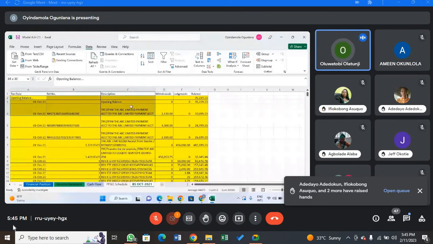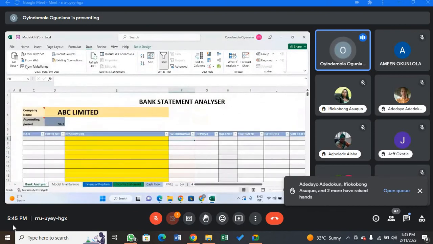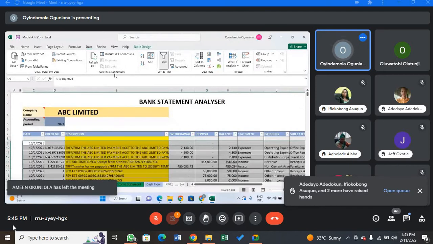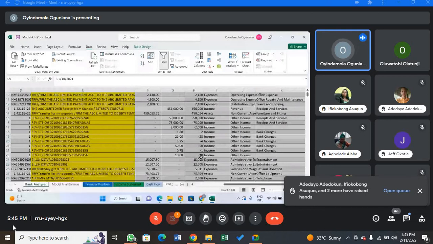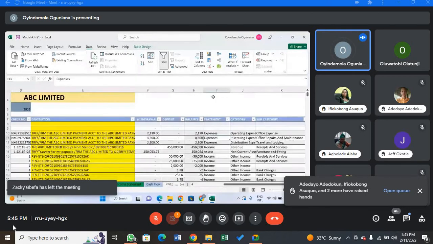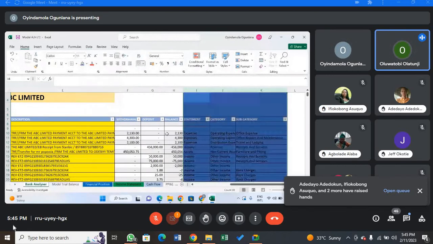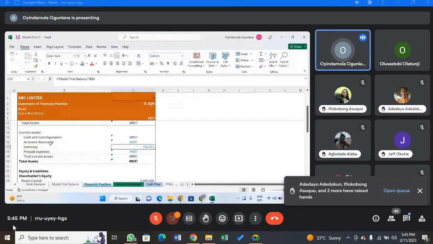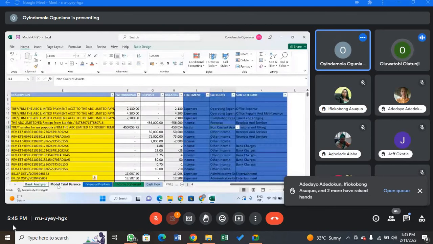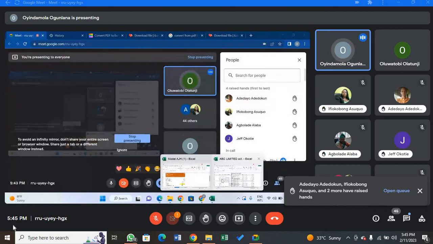So when you move it there, will it also automatically fill in the trial balance? No. That's why, were you not at the beginning of the class? You have to put all these things in by yourself. This is where the major work starts from. Once you input it, when you start inputting expenses, operating expenses, it goes into the trial balance. So it's the trial balance that is feeding all these ones. Yes, thank you. But you also have to ensure that the trial balance balances. Yes, definitely.